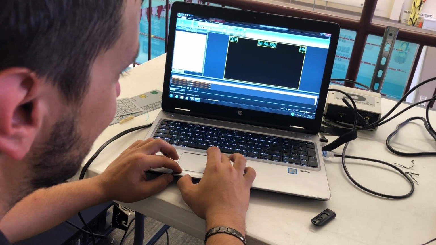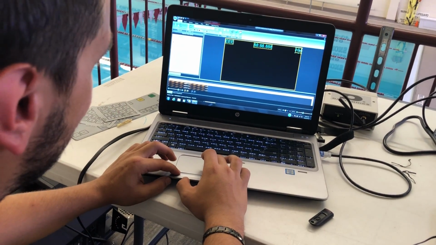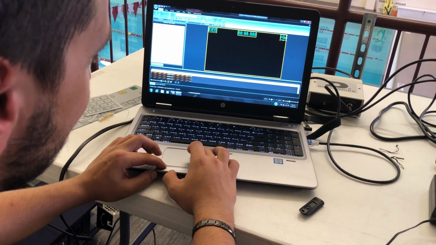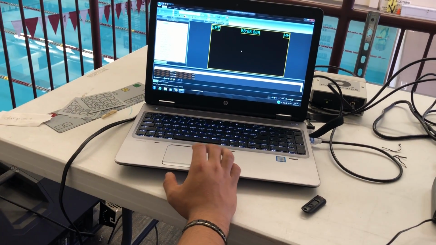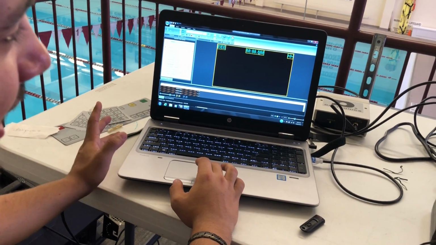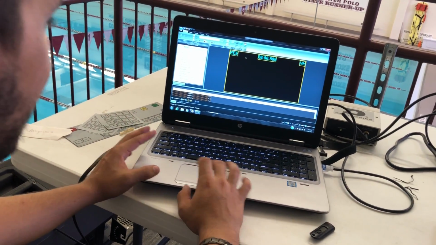That'll be your biggest frustration sometimes, is dragging and dropping. It gets irritating. So you want to make sure you can see your box so it stays on, right? Okay, so now we have our basic stuff. We have the time, your event and your heat.